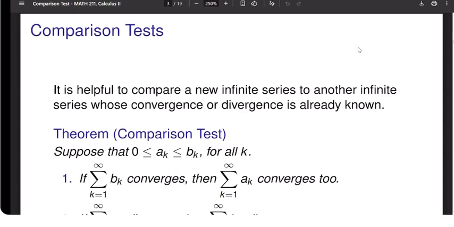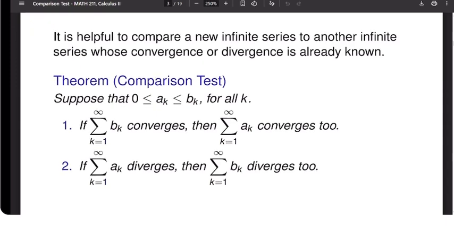But today, as I promised, I'm going to look into another two tests, two ways of investigating convergence. I'm going to walk you through the comparison test, the material already on Canvas, and also the limit comparison test. We have two of them, the comparison test and the limit comparison test. I'm going to walk you through that today. But let me go to the comparison test so that you can see what I'm talking about.